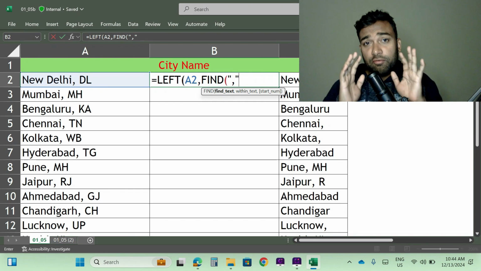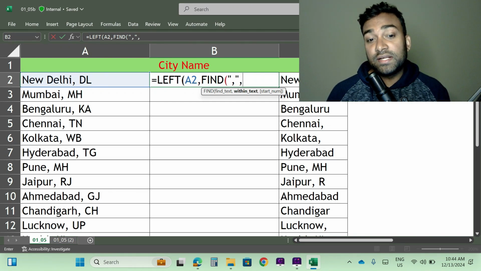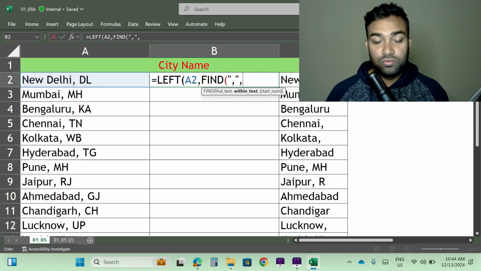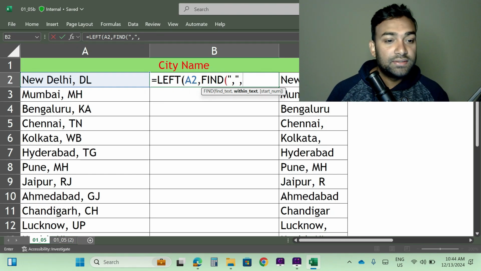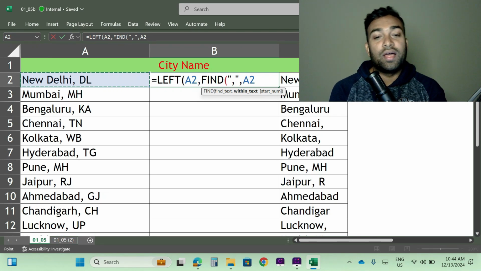So this is find this comma. Then it is asking within text, where Excel will find that comma. So again I will select my data, A2. Manually you can do it, otherwise use the left arrow to go to A2. So now I have given this.